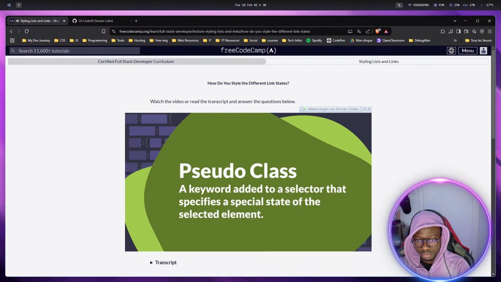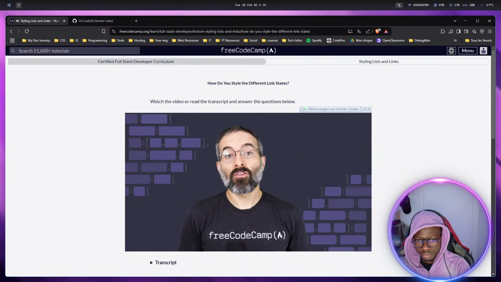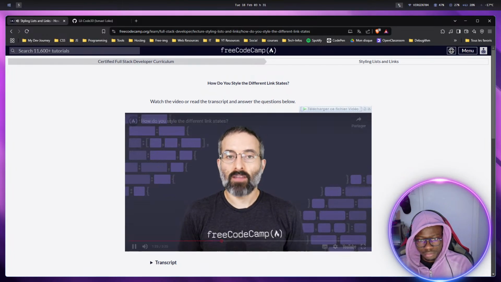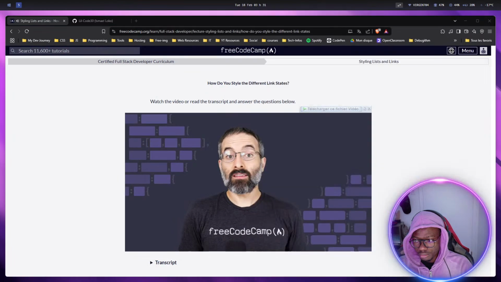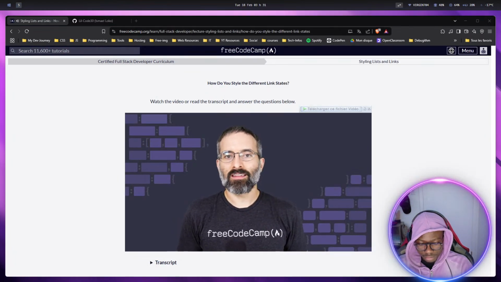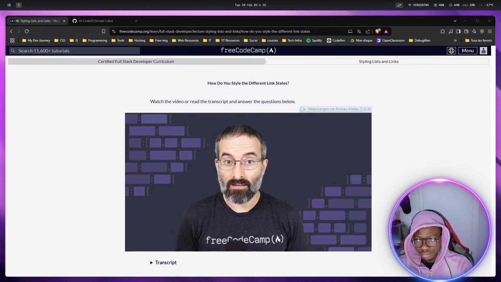A pseudo-class is a keyword added to a selector that specifies a special state of the selected element. For example, hover can change a button's color when the user's pointer hovers over it, while visited can change the color of a link that has already been visited.